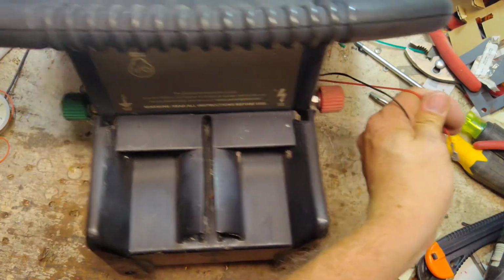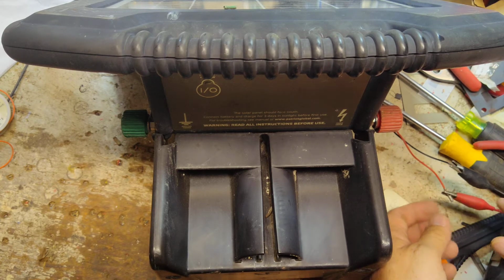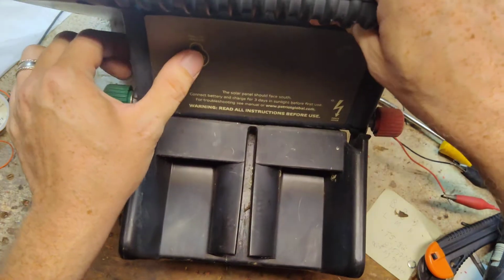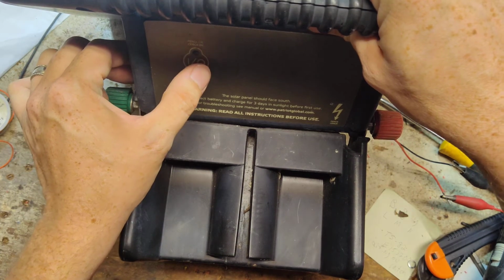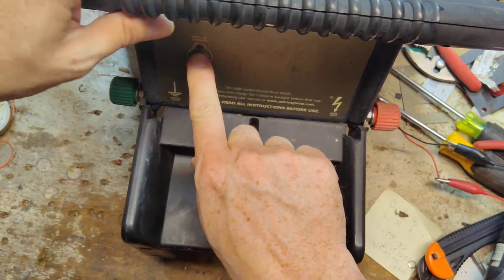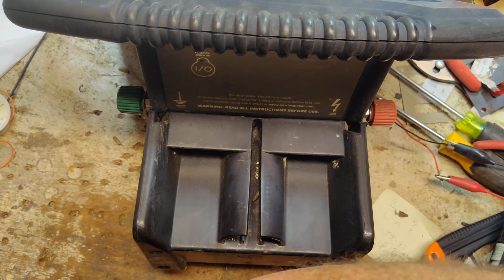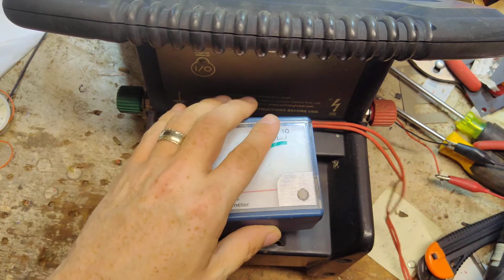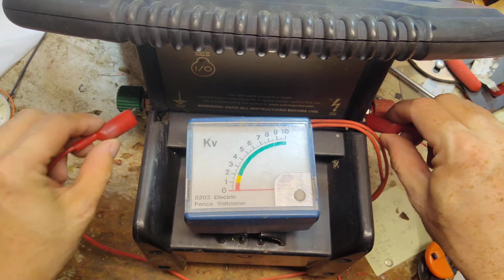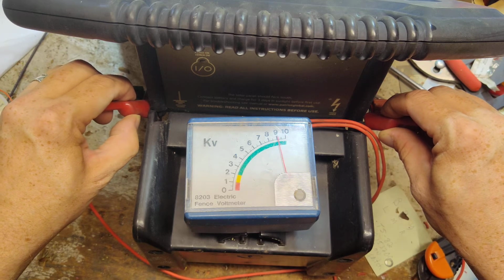So I just hook it to a power supply here at about 13 volts, and we'll push the little button here. Push and hold for a moment. Push and hold. Not very loud. There's a slight ticking sound every time the light flashes, the unit ticks. Getting about 10,000 volts out of it.